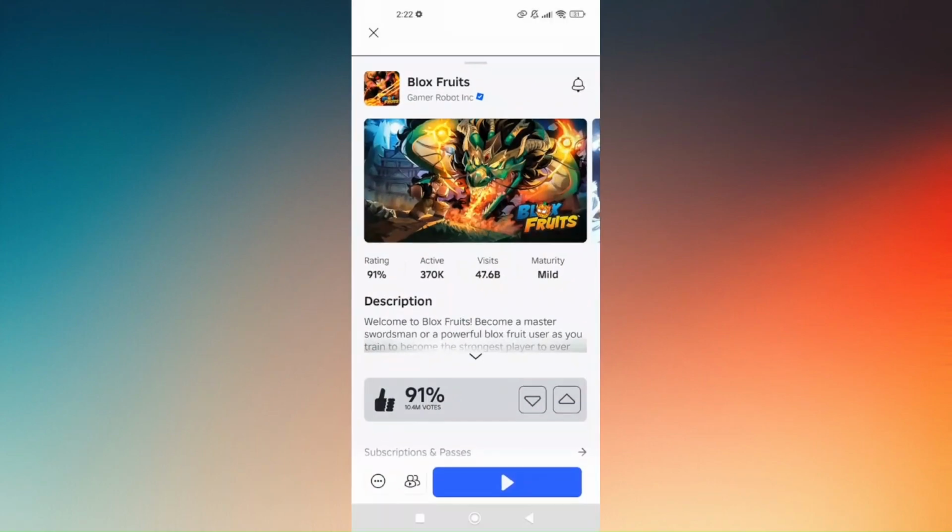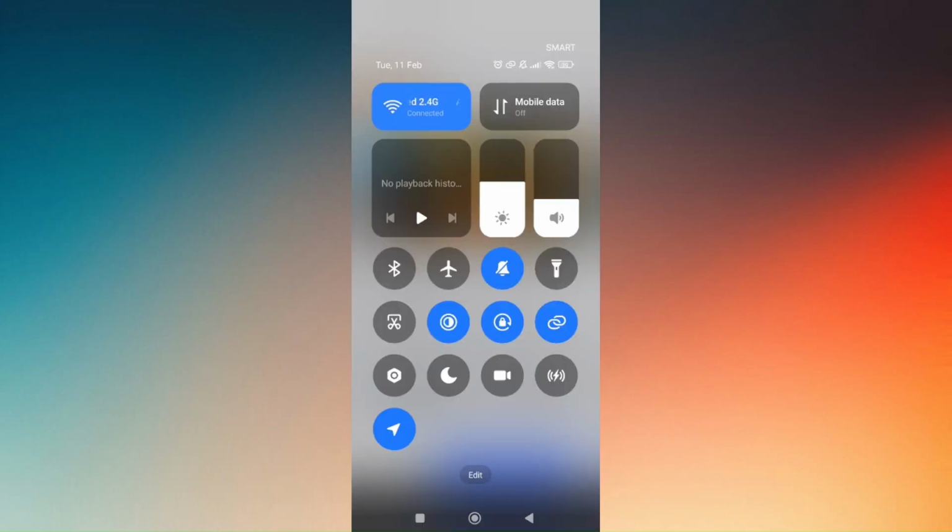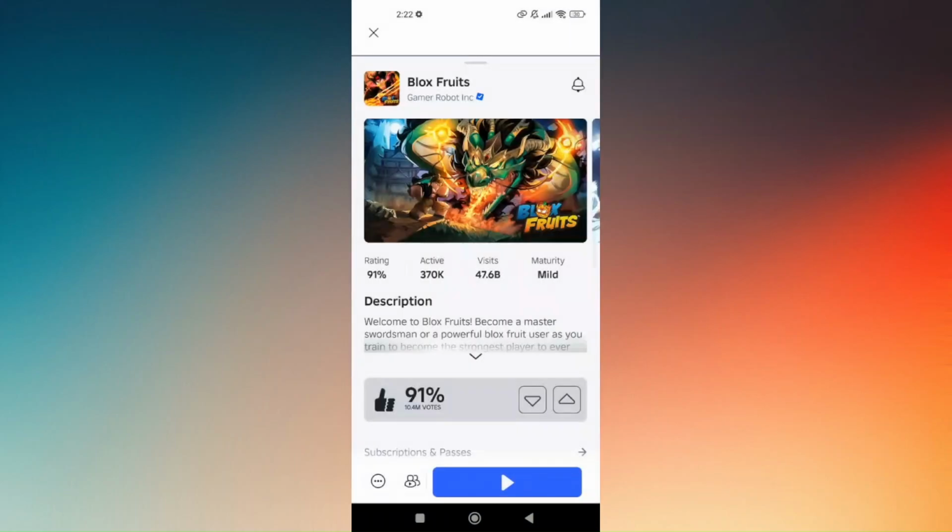Now, next thing you do is, of course, you'll have to have at least a stable or a higher internet speed. Now, once you have made sure that you have a stable internet connection, the next thing you do, if the issue still persists, then try to adjust all the game or the video game quality to the lowest resolution.